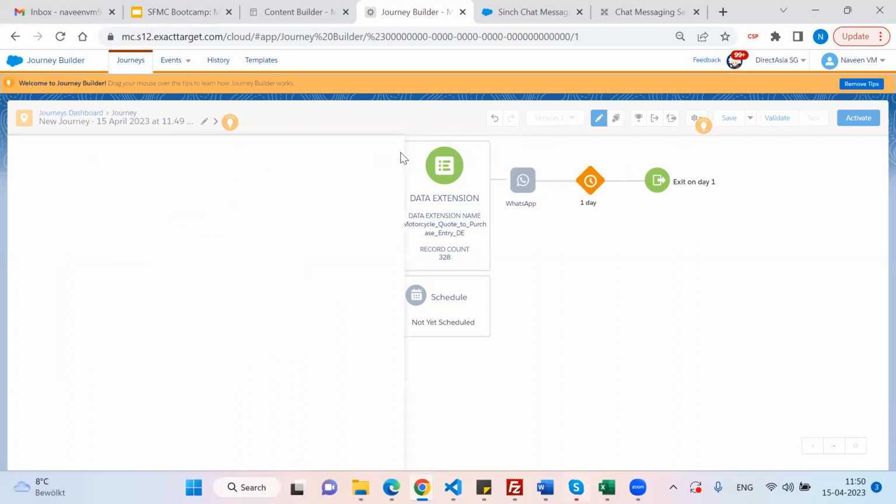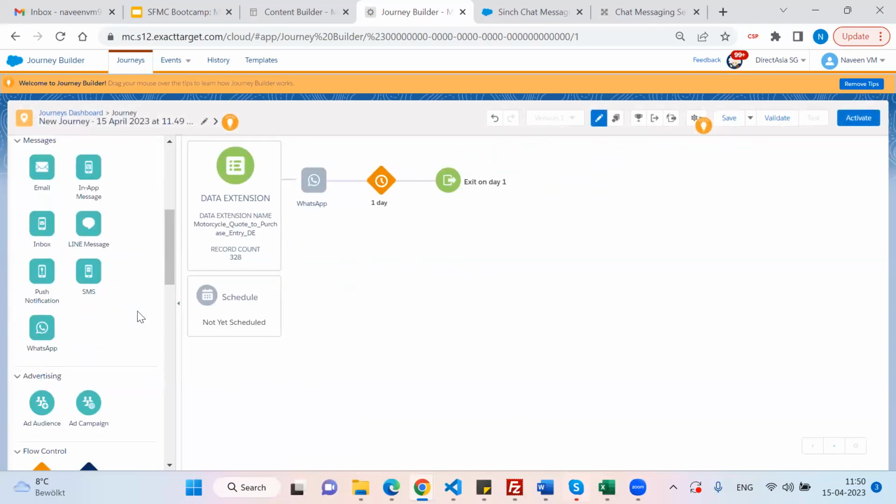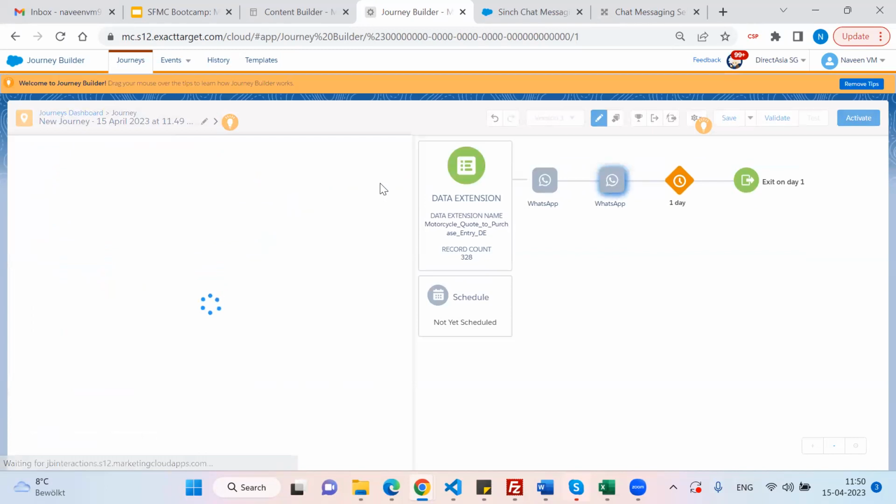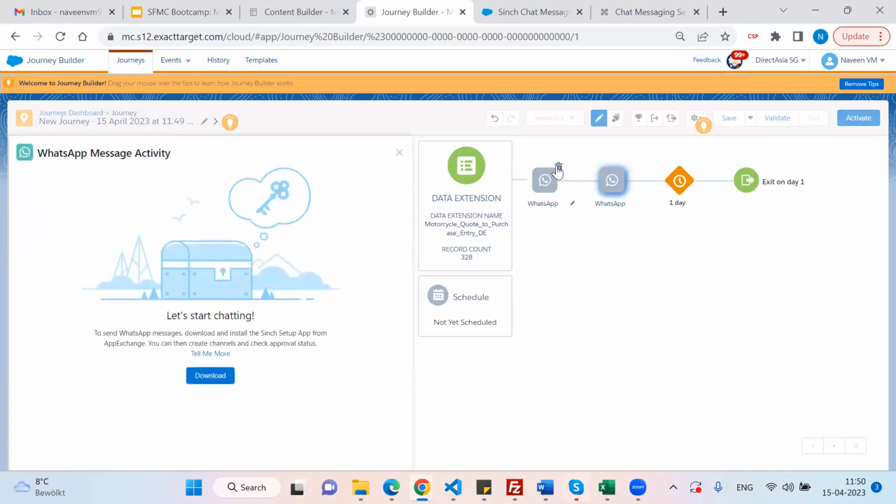Okay, I think there is something wrong, but in general, you can reference the WhatsApp message over here.